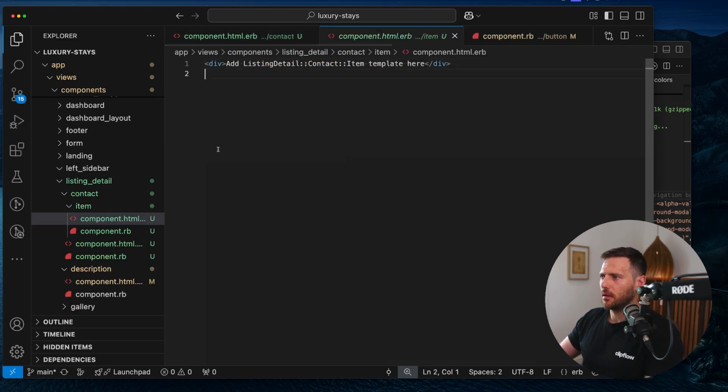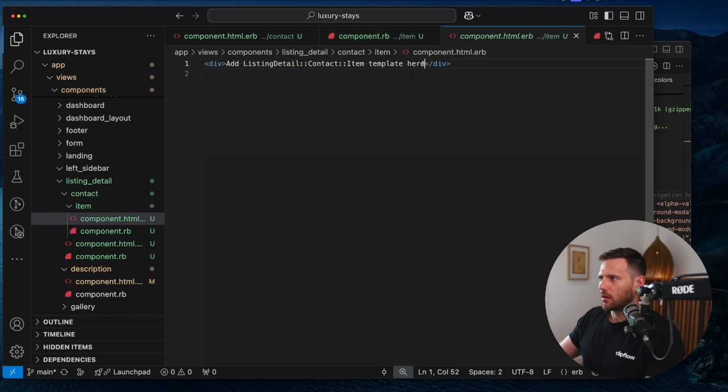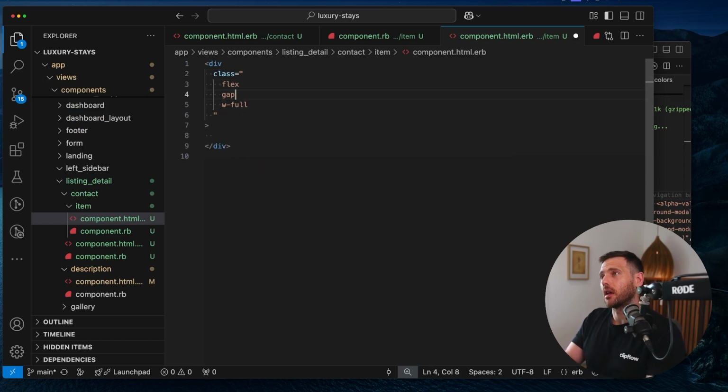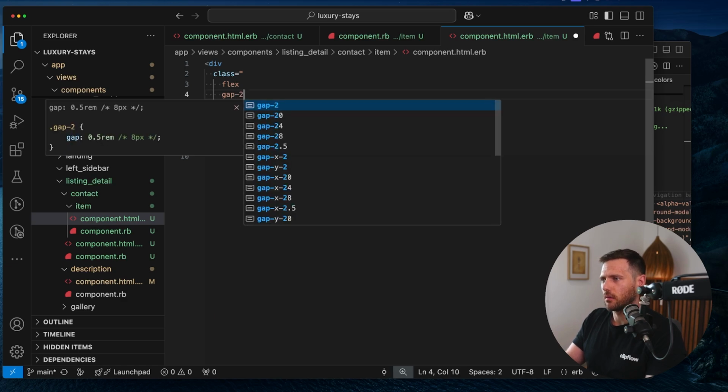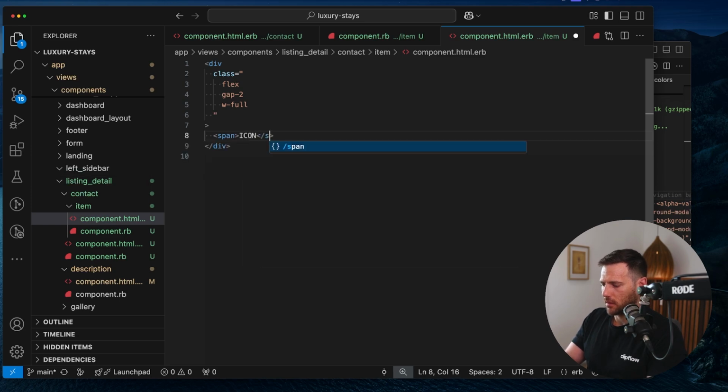Now in here, we've got a few props. So we've got option, and it's going to be label, and it's going to be option, it's going to be value. So perfect. Let's open this up, class. It's a flex w-full again. We're going to go gap because we're going to have icon and then values. So we'll probably go gap 2. So here we're going to go span, and this is going to be icon. And then this will be, now I'm thinking, do we go, yep, we can go there.